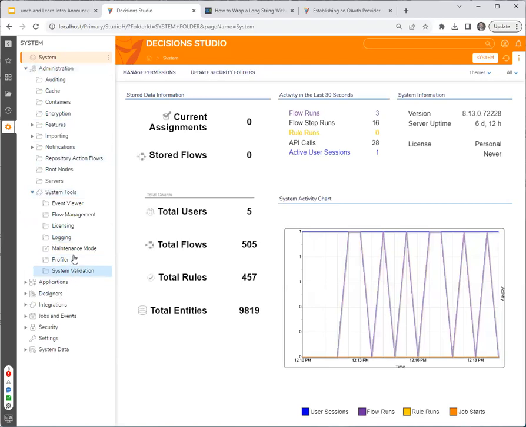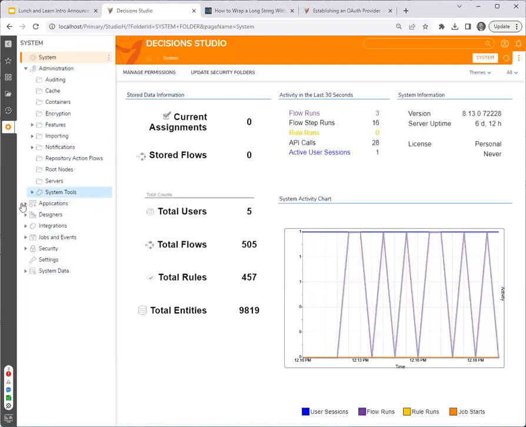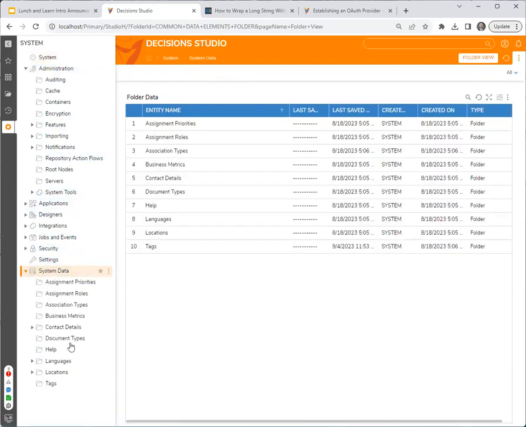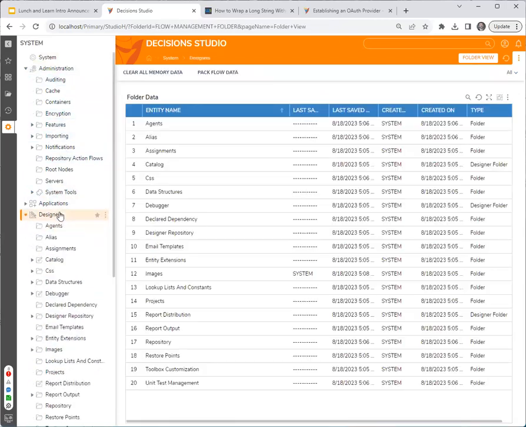Look at system. Where'd system data go? Right here, of course. System data, ID data is not there. Does designers have ID data now? No. ID data. Okay.